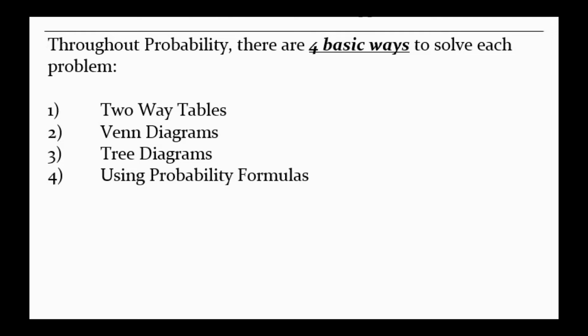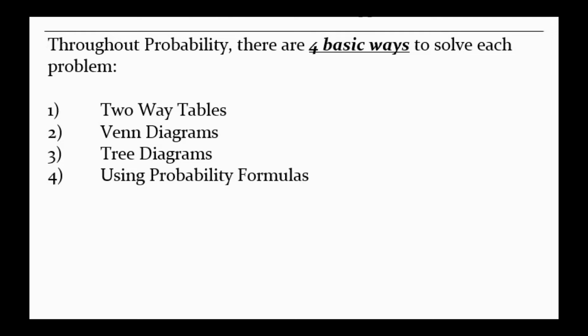So these are the 4 things we're going to do to make sense of it. If you're stuck on a problem, you need to try one of these 4 things, if not multiple ones. One way is two-way tables. We've seen two-way tables. They kind of look like a tic-tac-toe thing where we have numbers in them. I have a variable up here and a variable on the side. If they don't give you one of those, make one.